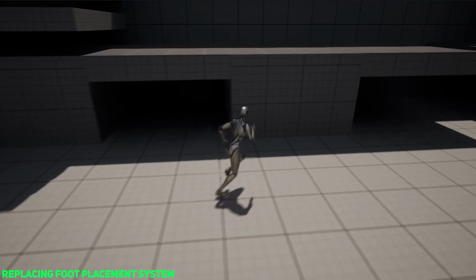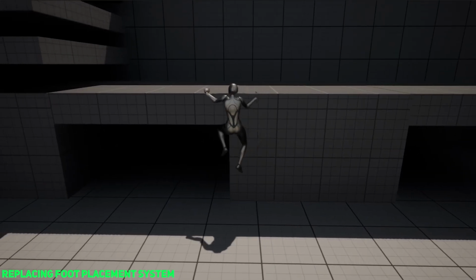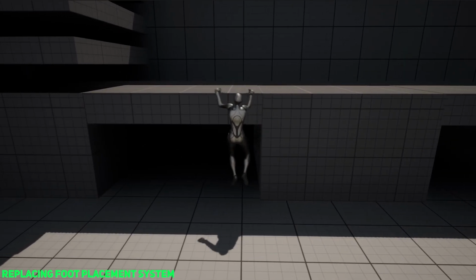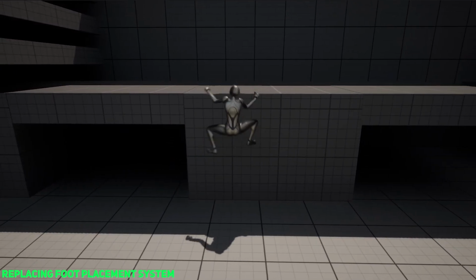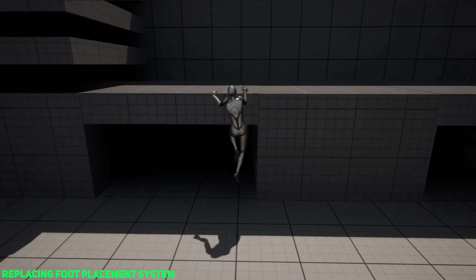Now the player will free hang or brace based on if there is a surface to place feet on, but it will not do each leg separately and looks a bit more realistic this way. It also anticipates in advance before you actually move to the location if you should free hang or brace.